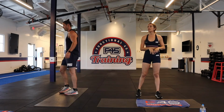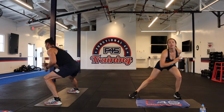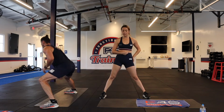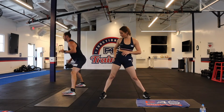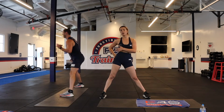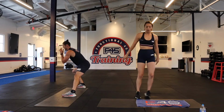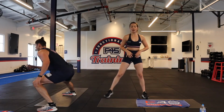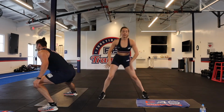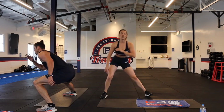Dynamic lateral lunges. Getting ready in 3, 2, and 1. Step out. Make sure before you come back up, you really nailed that lunge position. And to stand, you really want to squeeze through the outside of the right or left glute, whatever side you're working on. 13 to go, team. Let's get that water break in 10, 6, 5, 4, 3, 2, and 1.